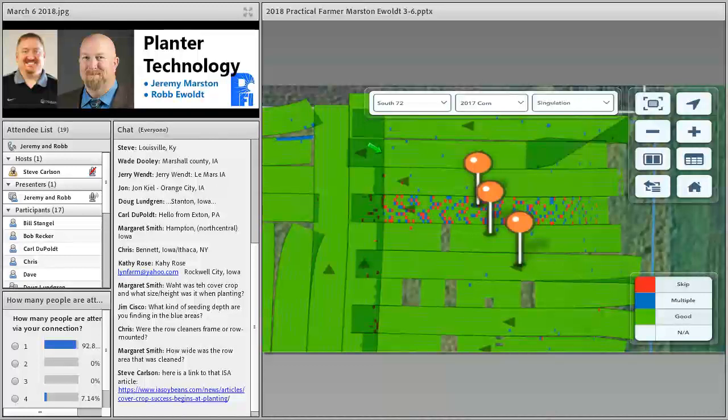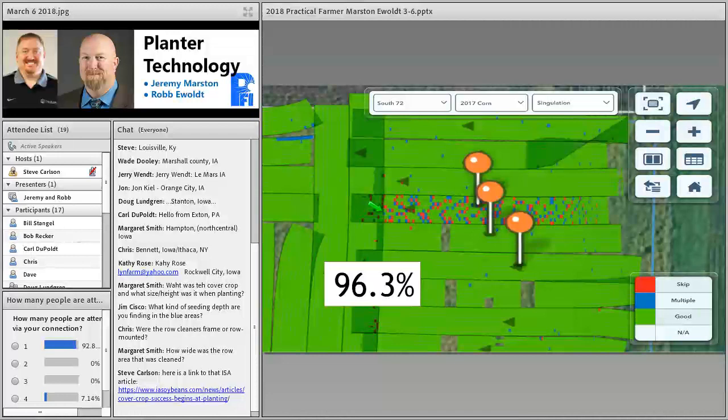But just to show you for an example, a lot of finger pickups will look similar to this. And a lot of guys will be like, oh man, that's horrible singulation. What is that? One thing I noticed is that's 96.3% singulation on this pass. So for those guys that are finger pickups, I run a lot of them. They're like, oh, 95%, 96% is good enough. This is what that looks like compared to some of this other side in here.